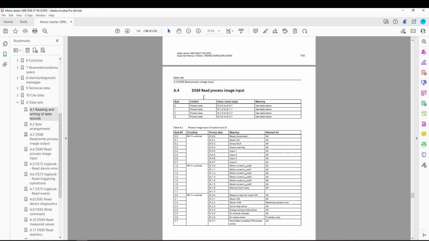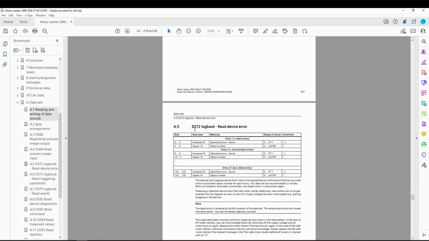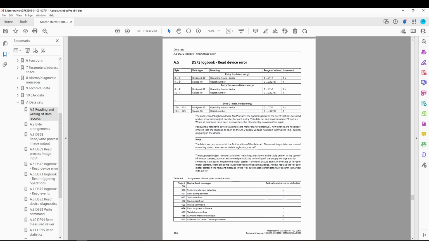A little about how this is organized: you have data set 69 and then data set 72, and each of these entries will give further information about the different data in the data set. So which data sets do we want to use? Well, that's up to us. What do we want to look at?